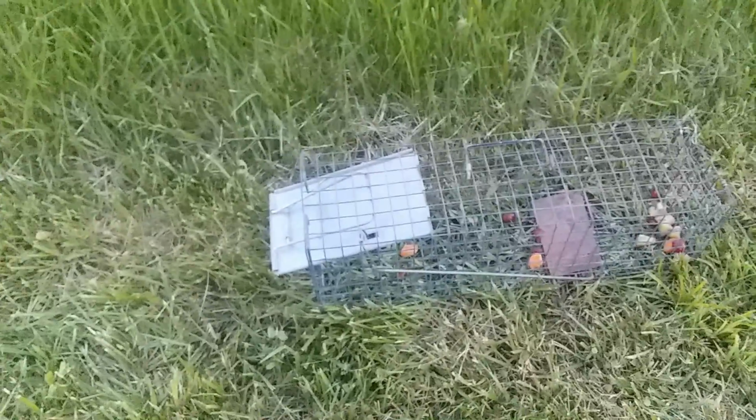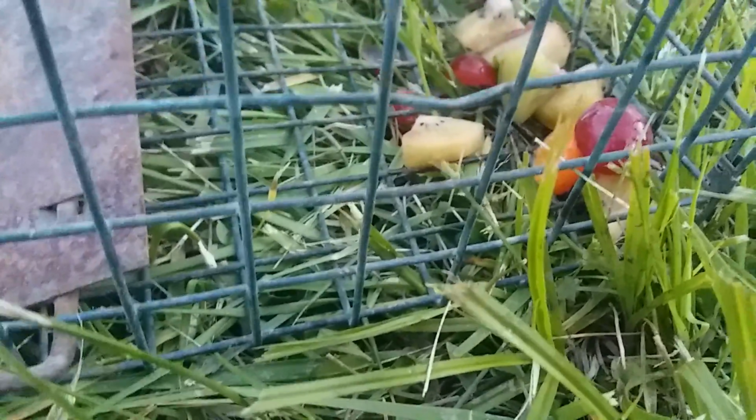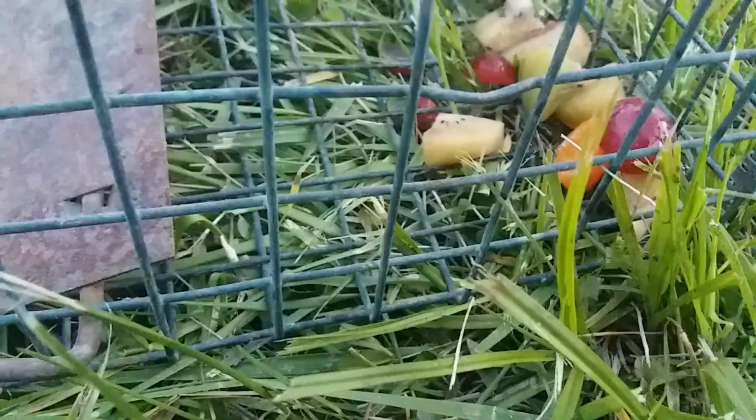I don't have anybody to help me film, so I got to set the camera down to set the trap. Okay, so we're actually setting the bigger of the two smaller traps over this line of tall grass over here. So for bait, we actually have a lot of mixed fruits. We've got a few grapes mixed with some orange slices and kiwi, and I don't think there are any apples in here, but we've got all the other stuff here. So I basically like to put the majority of the food in the very back. I like to tempt it with a few other pieces of fruit in the very front.